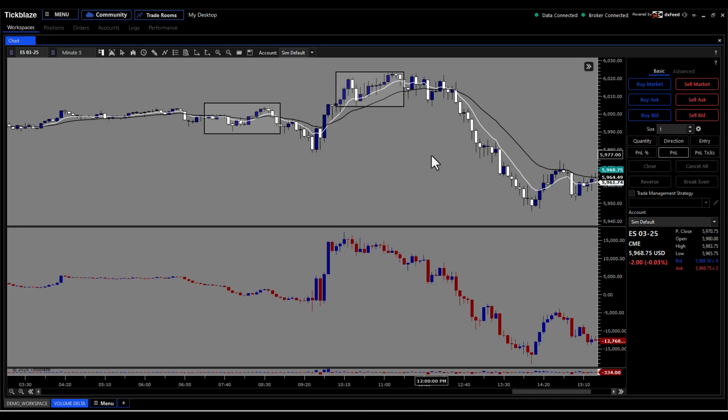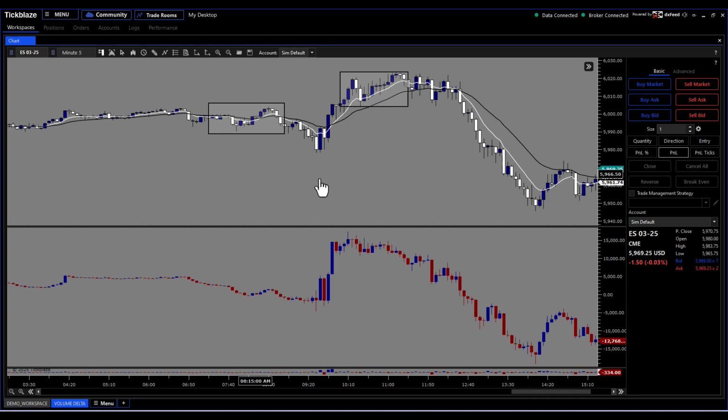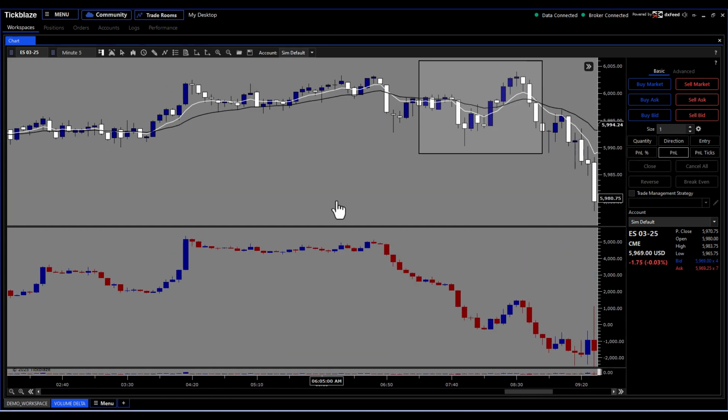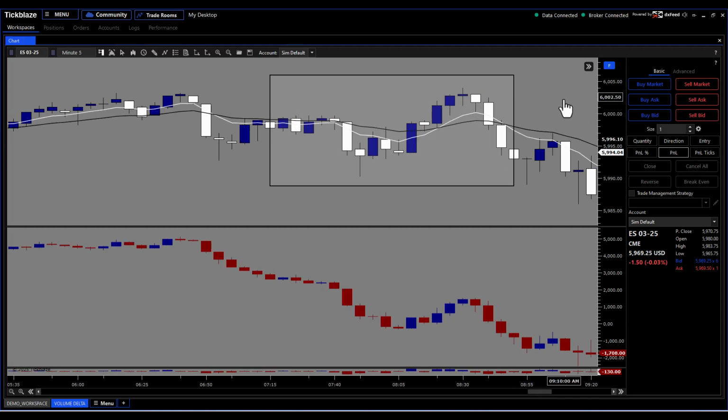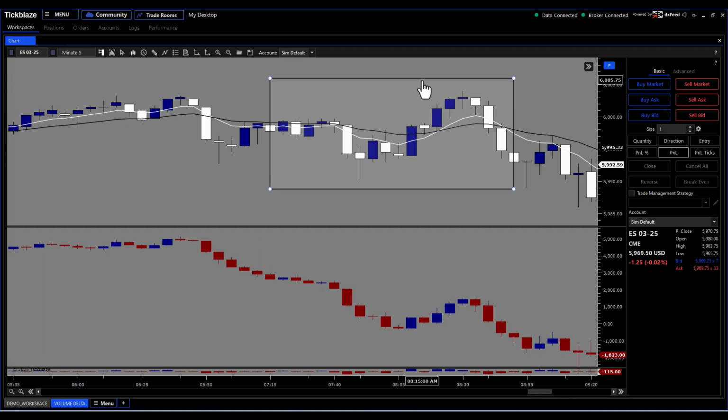The problem is that those indicators are based off of your bar's relationship to closing price or the high-low distribution. And volume, on the other hand, is looking at the inner mechanics of the market. So let's start with the first example here in today's pre-market. This is very, very important that you zone in. If you have to pause this video, that's perfectly fine. That's why we're filming it.